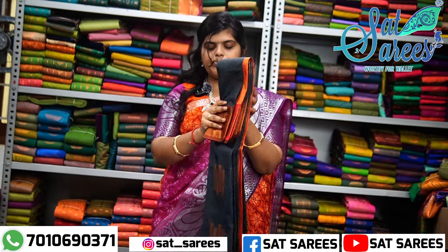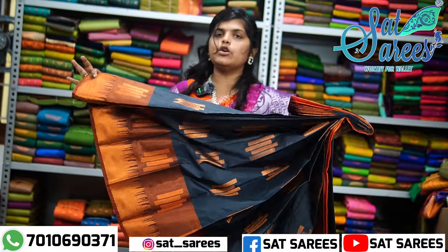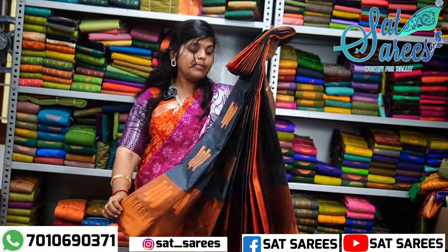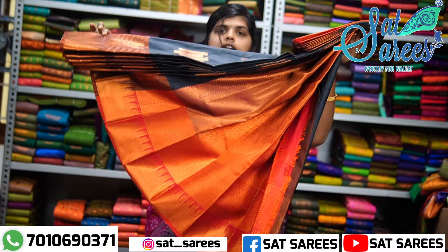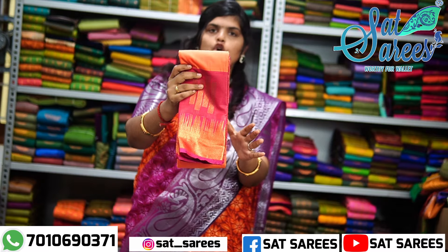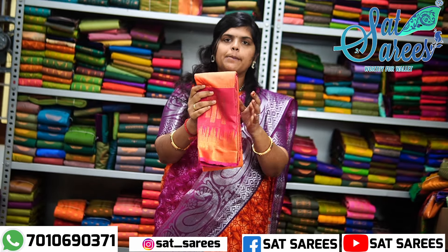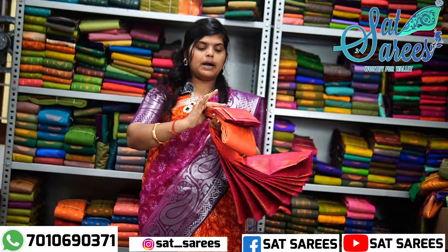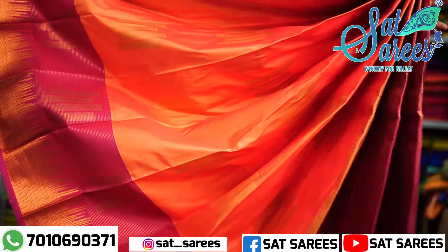This is a full view. All of the sarees are fully displayed with different boxes and different lines. This is also an orange color. Next, the saree is pink with gold. This is also an orange view. The border is a water color. This is a full view — all of the sarees feature a different and unique pattern.